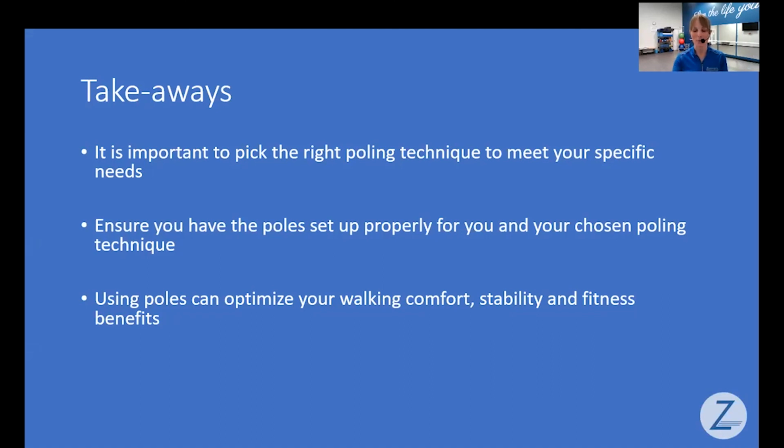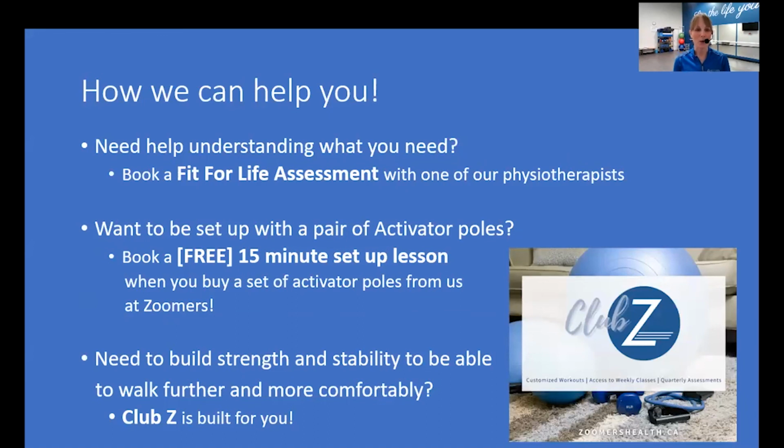of a walking program. So a couple little notes on how we can help you if you're feeling motivated to get going, but you're not really sure where to start. Then we're happy to have you come in and do a Fit for Life assessment with one of our physiotherapists. It's one of the unique offerings that we have here, where it's really about talking with the physiotherapist about what you're currently doing, what you want to be doing, any areas that you're concerned about, but not an injury assessment per se. And then we can help you determine whether or not you're doing the sorts of things that you need to be doing in order to achieve your goals and continue enjoying the activities that you love, or if there's something that you might need to inject into your routine to set yourself up for success.